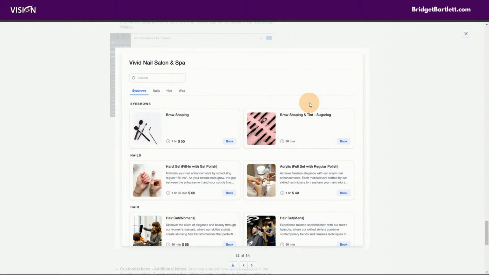Now, I don't know about you, but every single time I have ever tried to contact a salon to get my nails done or get my hair done, it is always a giant pain. Most of them do not have any automation. You usually have to call the salon during normal business hours to book an appointment, and maybe you don't even know if they're going to have someone available or what services they offer. They usually don't have a very good system for this.